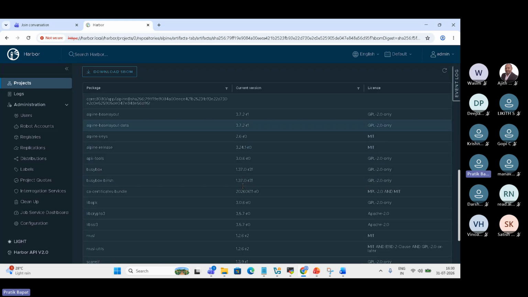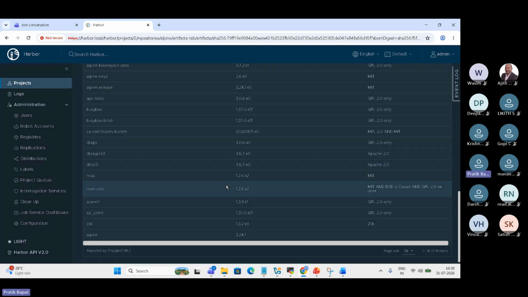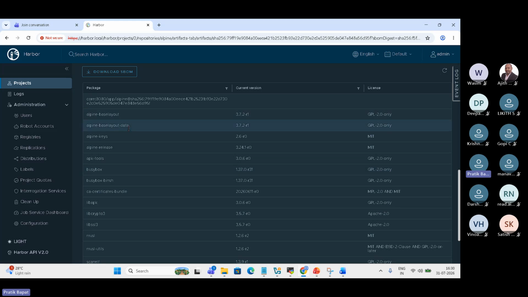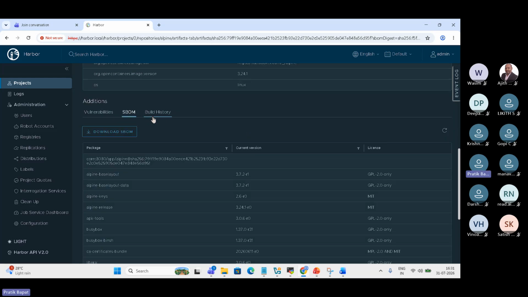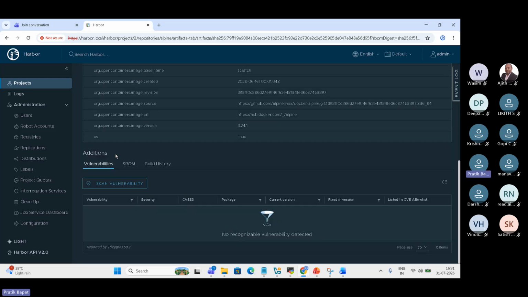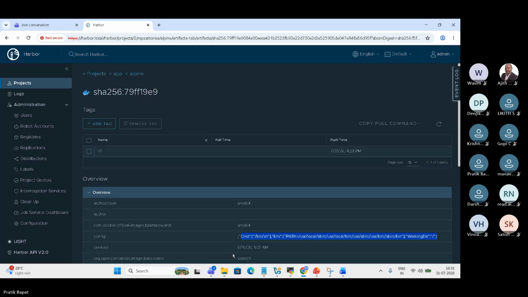Here you can see all the packages and their versions that are used in our Docker image. From there, we can track the SBOM and also see the vulnerabilities.